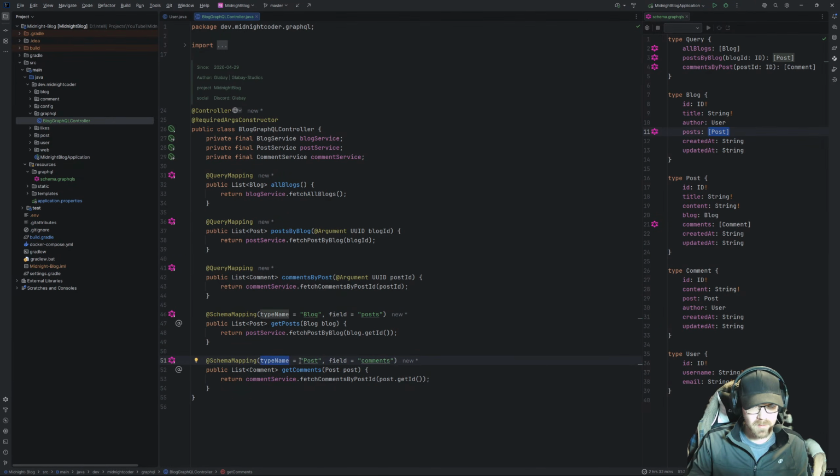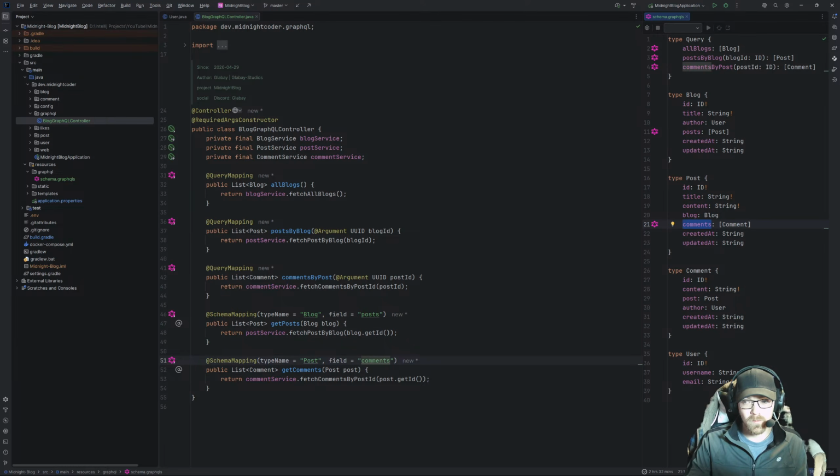So now we're going into the type name of post, which if you middle mouse click or control click, it'll take you directly over here. Now you're highlighted on line 16. Okay, and we're looking again for the field of comments. So again, we can click on it and come over to here. This is why you see the gutter icon lit up. So now, these are a couple of ways that we can get these.